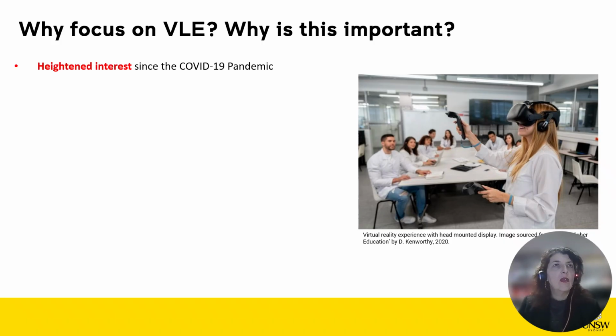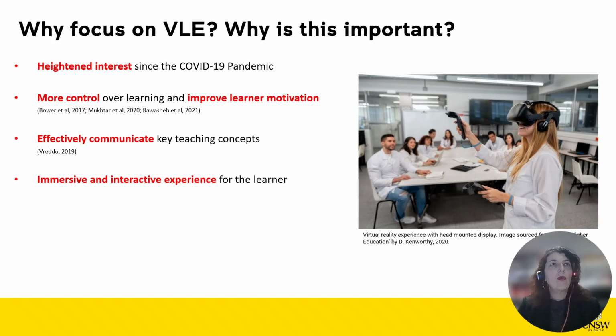Indeed, there was a heightened interest in virtual learning environments since the pandemic. However, we also needed to understand the idea of more control over learning and how we wanted to improve learner motivation. Indeed, also, how we effectively communicate key concepts when we're teaching difficult processes like cancer cachexia. The immersive and interactive experience for the learner also has to be considered when introducing these new methods of teaching and learning at university.